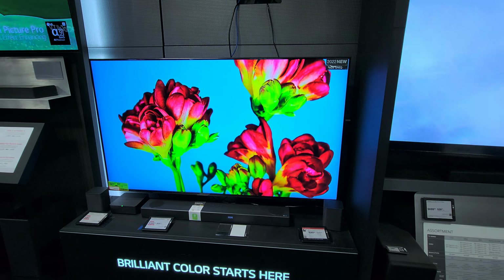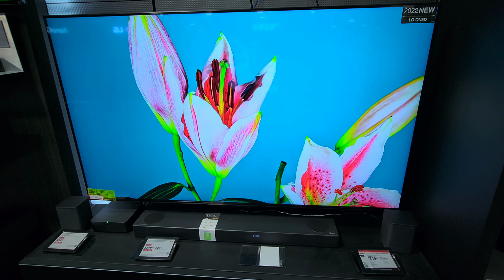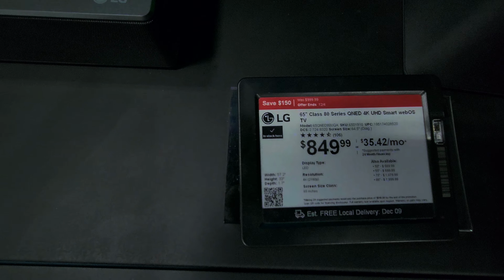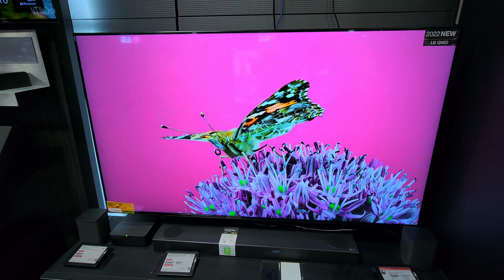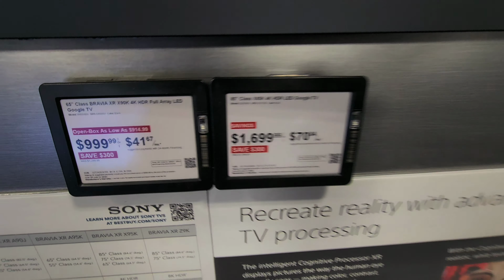As we look at the QNED, it was not because the TVs weren't great. It was just so much confusion and misinformation from the manufacturers, from us, leaving a lot of people to wait or to pull the trigger too early. So it was a very interesting year. Now, the QNED 8K flagship was canceled. Now you have the 80 here, which I still think looks fine. I'll go back to that in a moment.